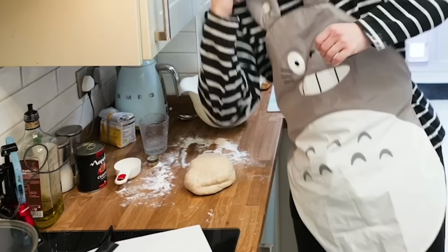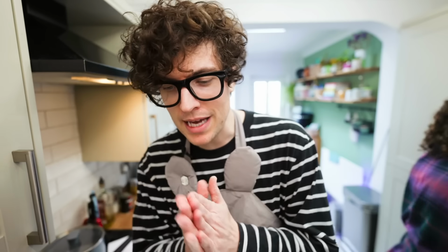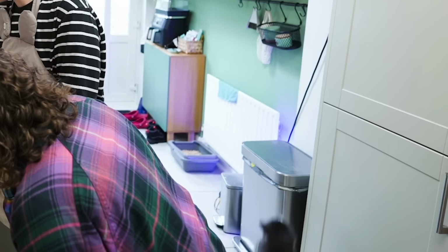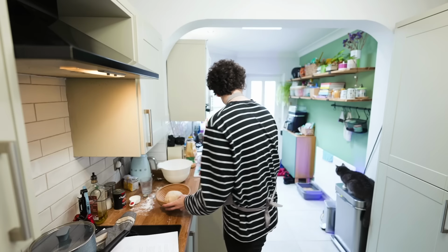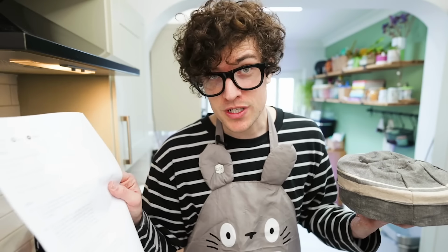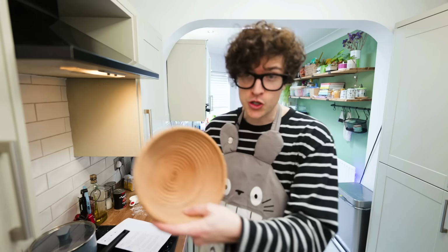I've seen people like, now this is a very delicate operation because the proving basket is directly behind the camera. We're gonna go on a little ride, okay? Everybody hold on. So this is the IKEA proving bowl. It just says prove it. Oh, Fuji's on the bin. What are you doing on the bin? An hour. Please oil the bowl. The instructions say put in a clean bowl. Look, it's ridged. I'm not gonna oil it.